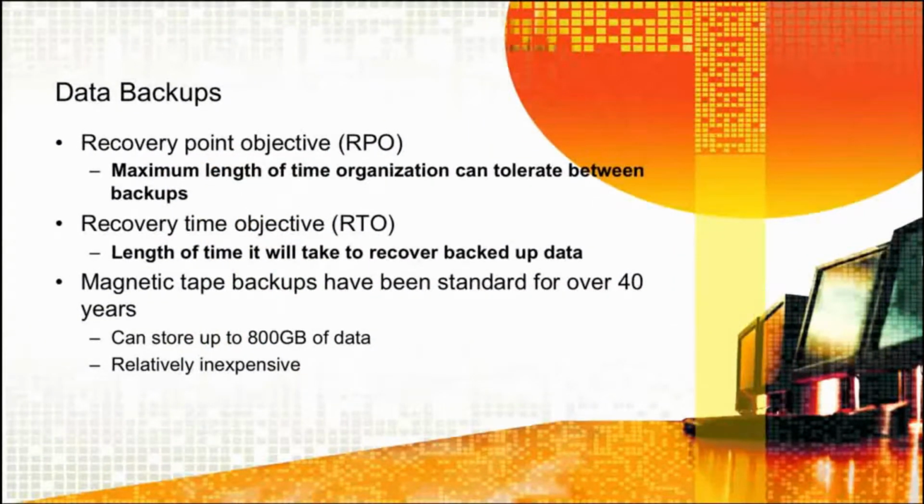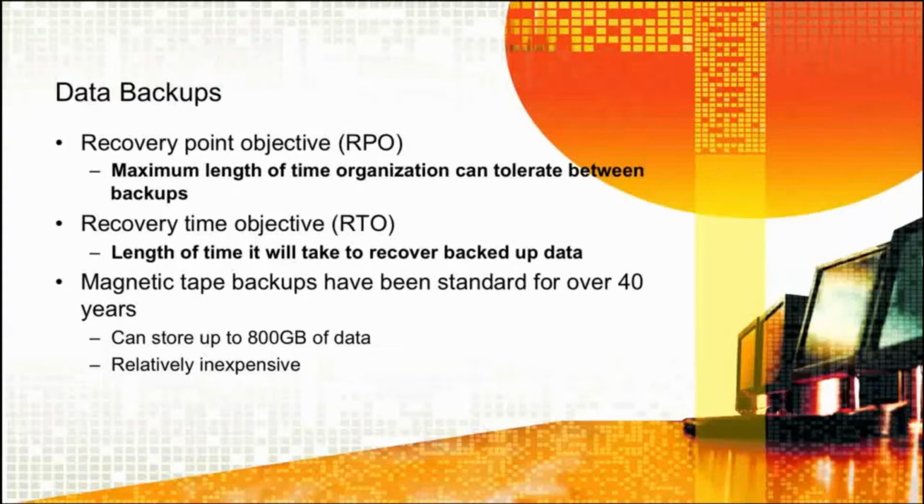To determine the frequency of your data backup plan, you'll need to identify two key points of data, both the recovery point objective, or the RPO, and the recovery time objective, the RTO. The RPO is the maximum length of time an organization can tolerate between backups, where the RTO is the length of time it will take to recover backed up data.